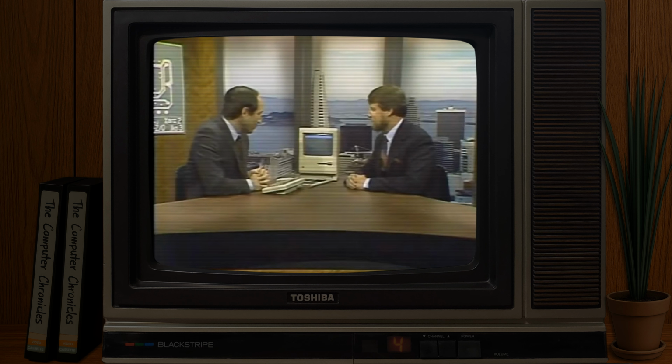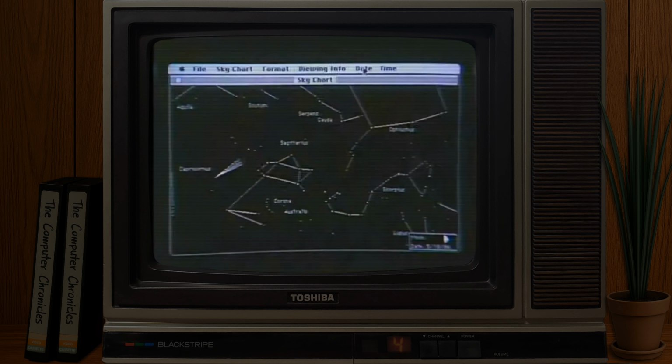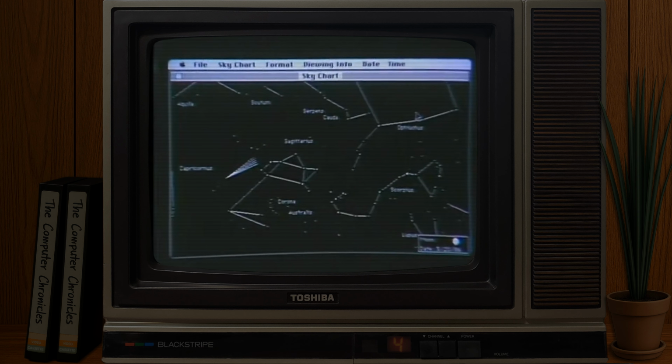Computer Chronicles, I'm Stewart Cheifet, and this is Gary Kildall. Gary, this is a program called Comet Halley from Great Wave Software, and it helps us find where the comet is in the sky at any one time. You can see there's the comet with its tail right now, right near Sagittarius. I can actually go in here and put it in auto mode, and it'll just click through and show us what the phase of the moon is each day and exactly where the comet is each day, and we can see it moving across the sky there.